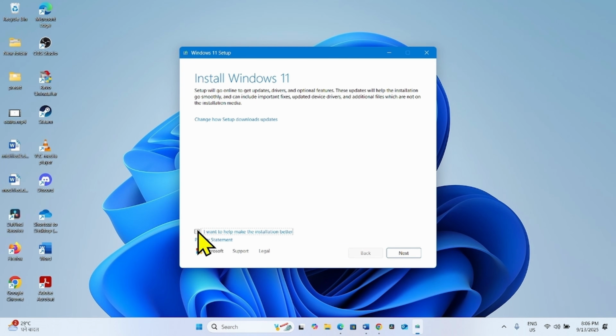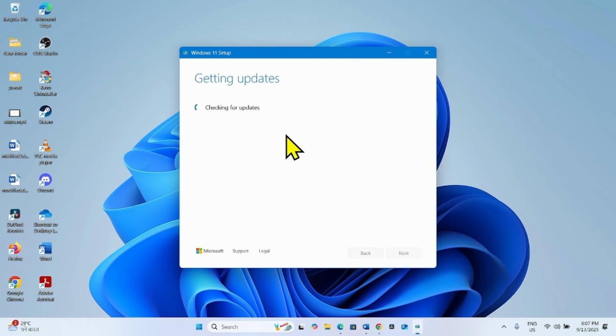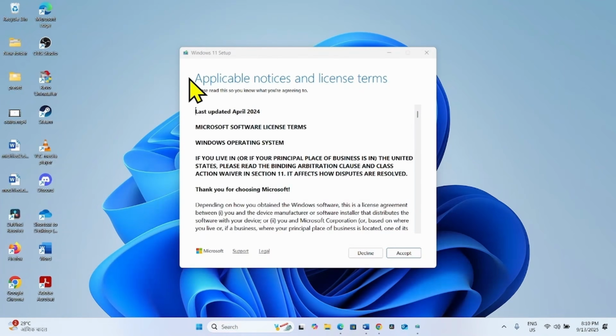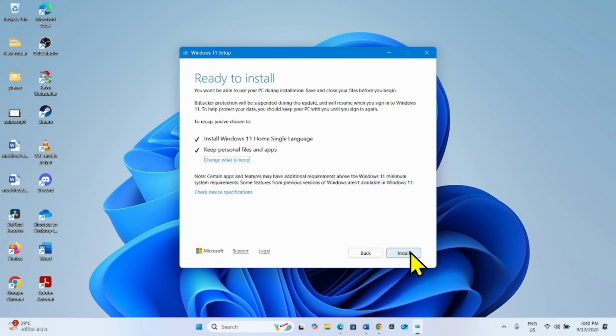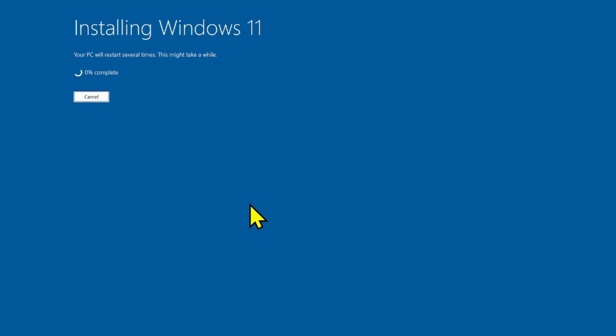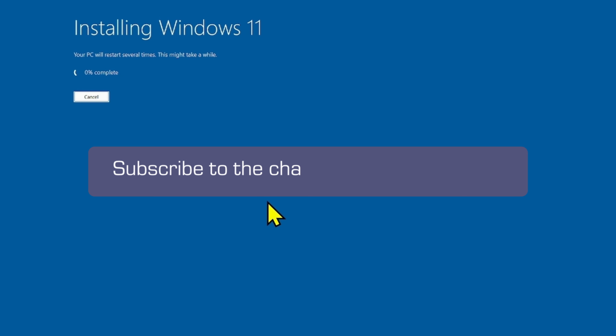After checking this box, the process will take much more time. So uncheck it and click on Next. For applicable notices and license terms, click on Accept. Finally, click on Install. Your computer will restart several times and the preview cumulative update will be installed along with Windows 11.